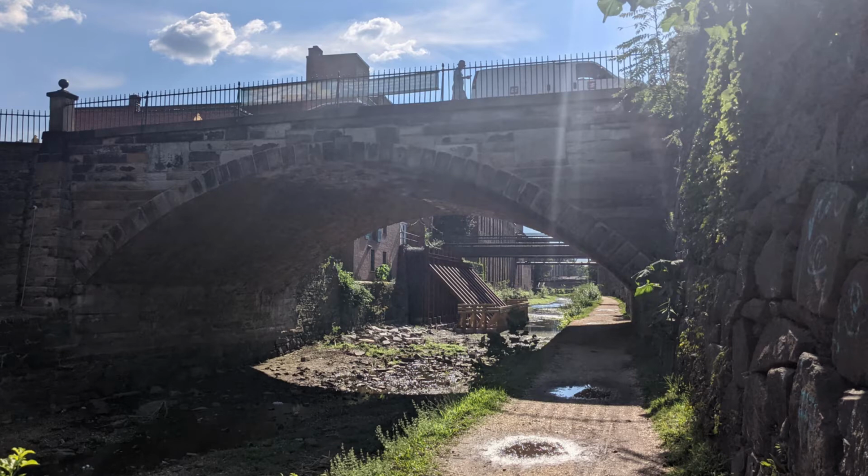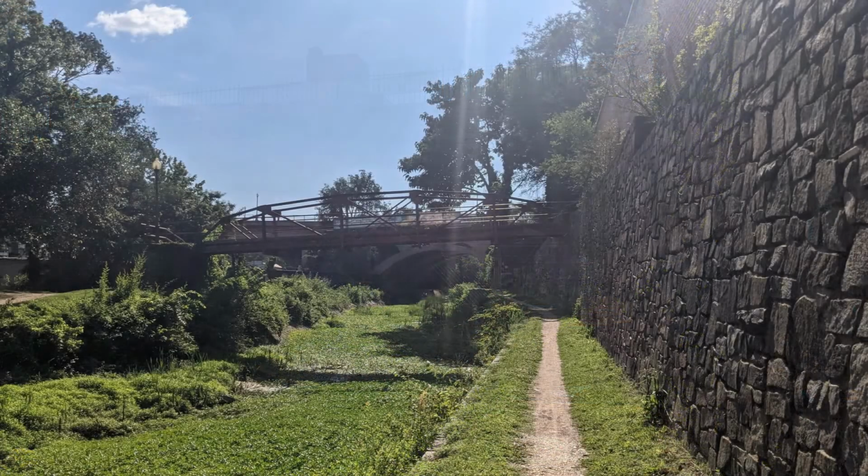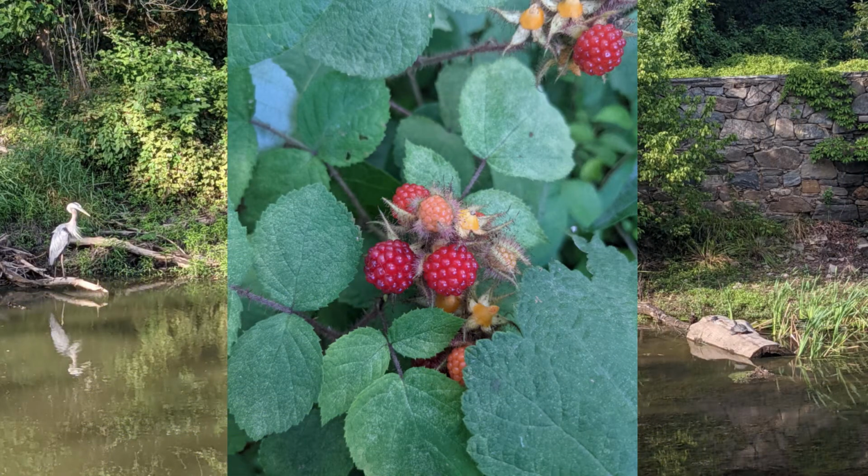But after a while, you get out further and it becomes much more of a walking trail, nature path, and it follows the Potomac. So you get intermittent views of the water. It's just really, really pretty, a really nice area. And it was open, it was flat. There were lots of people, lots of cyclists. And the further out I got, I ended up doing about 4 miles on this trail, and I saw egrets or herons. There were some wild raspberries, or at least what I think are wild raspberries, some turtles. It was really fun, and the bugs weren't too bad, even though there was some standing water.